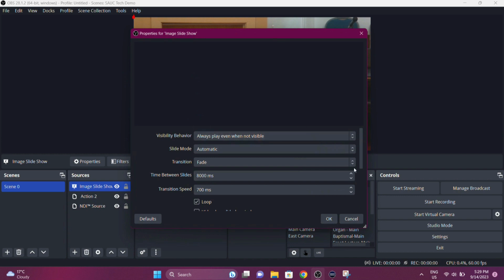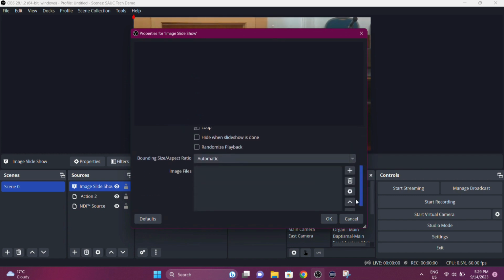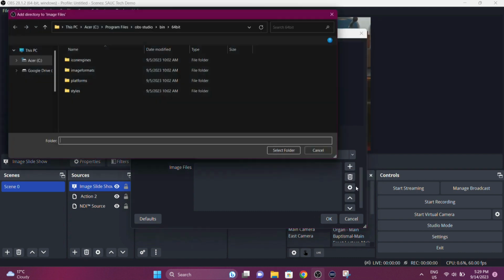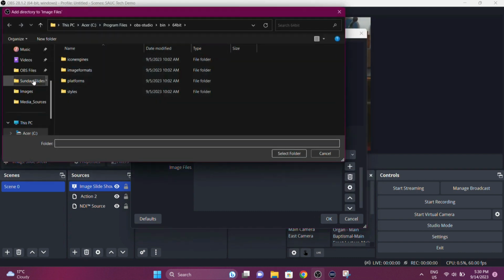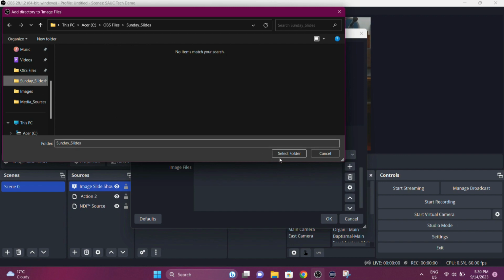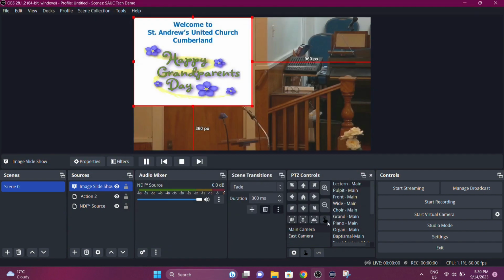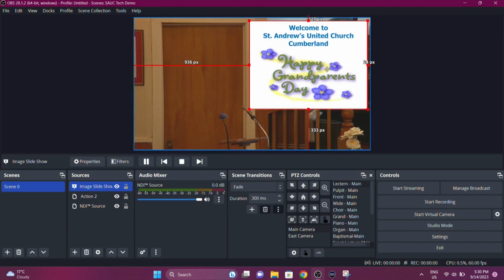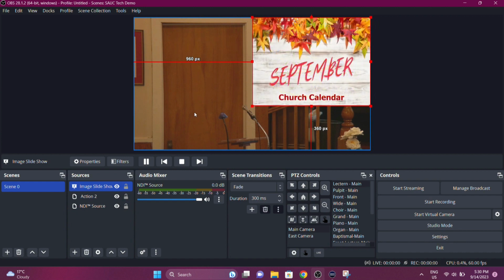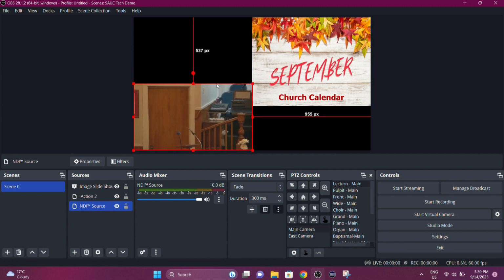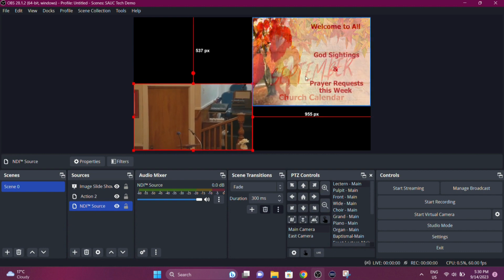So what is that second one used for? That second one is used for simultaneously streaming to the online viewer the same slide deck that is being presented in the church through a projector. And the way that works is if you're going to church calendar, or welcoming our God sightings, or a call to worship, or hymns, etc., the online viewer is seeing exactly the same thing as the in-worship, or in-sanctuary, person.